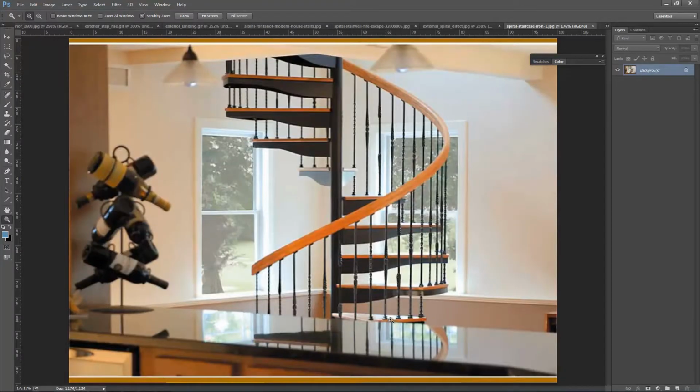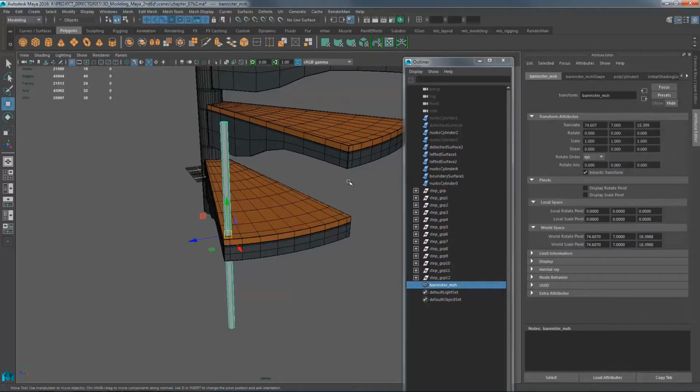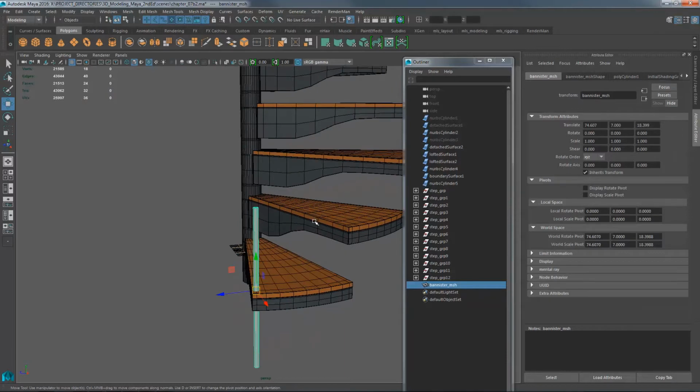Going back to reference, how tall do you think one of these banisters are? Now, they're all the same height, or are they, right? Are they all the same height? No, not really. So this one here on the inside is shorter than the other three. They get longer, right? So this shortest one, look at how many steps it is. Was that 1, 2, maybe it's 3 steps tall? Maybe. Whatever the height is, we want to make a decision and then stick with it.